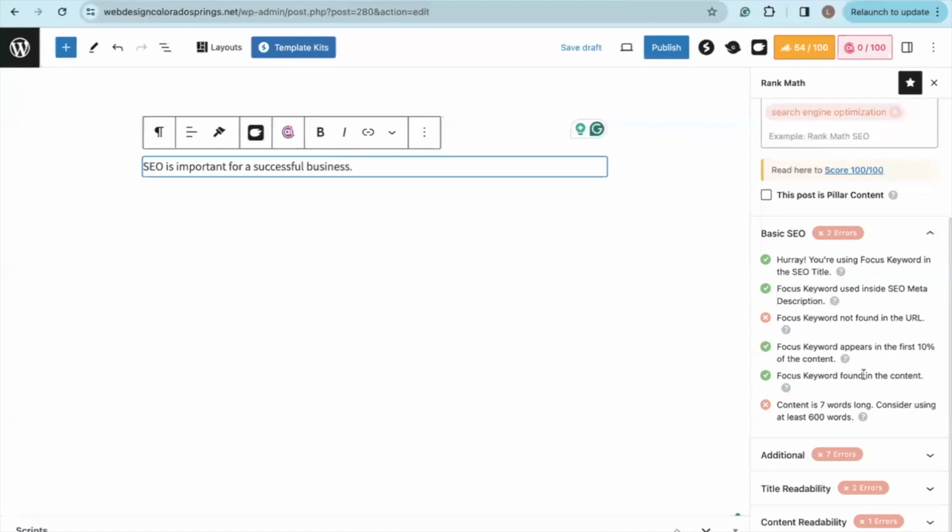Now, Google's algorithm has a little bit of a better understanding of the way human language works. It's a little bit more complex. So whereas before, let's take it in a very, very extreme case, right? You could put the keywords in the right places, the right number of times, and then the rest of the article could be nonsense or not helpful at all, right? And Google would still rank it.